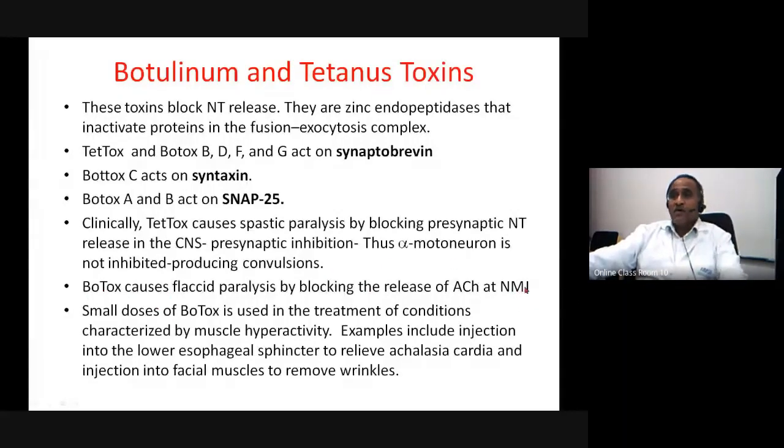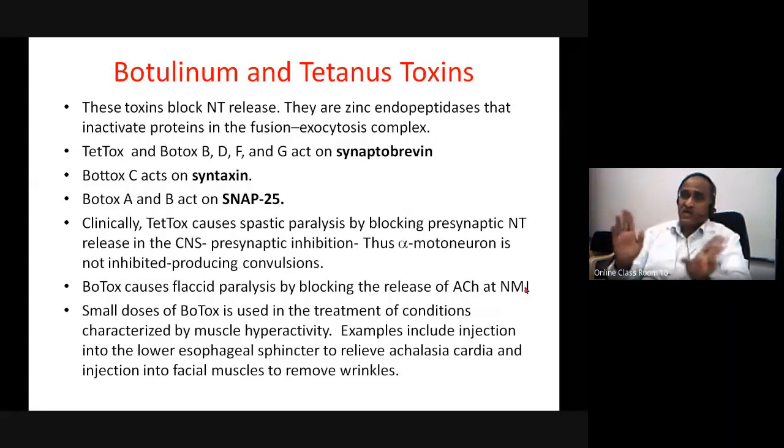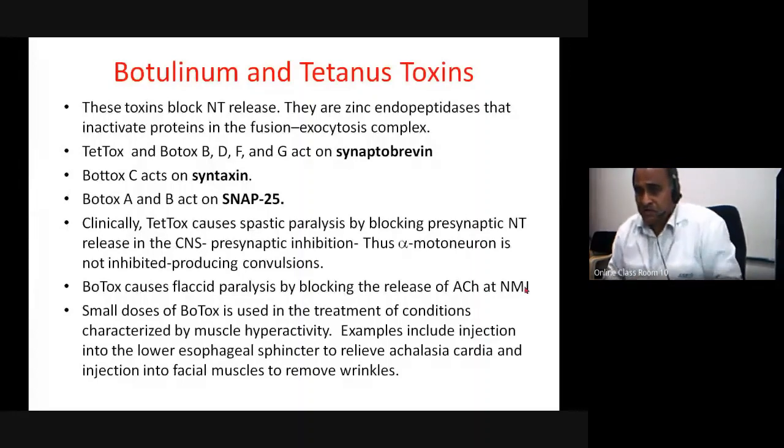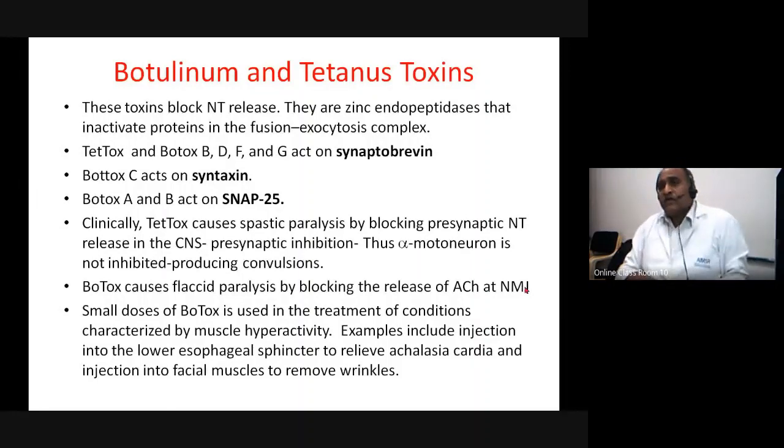So now, so what? That is what we have understood, and that is what we are worried about. That is why we take Tetvac whenever there are street accidents, whenever we feel we have been exposed to dirt and dust. Now, if you come back, this monster botulinum toxin has been put into use.